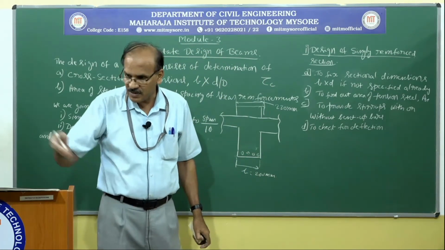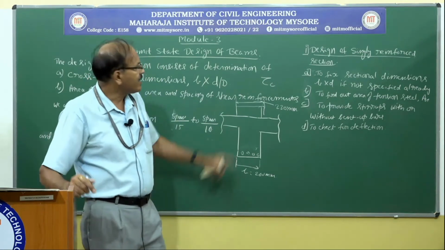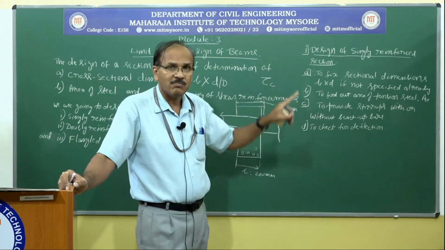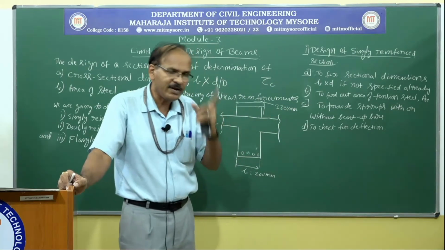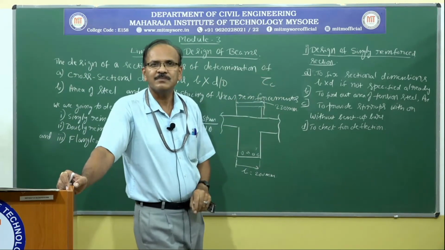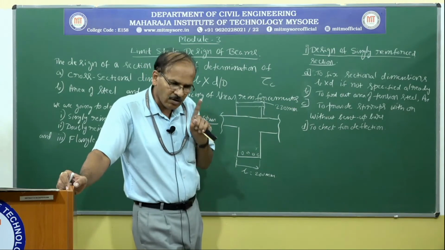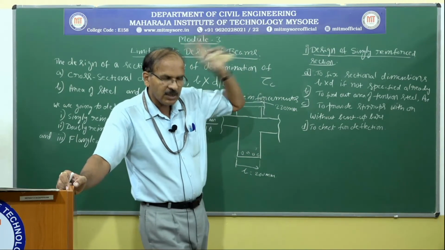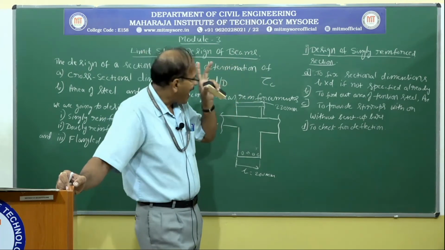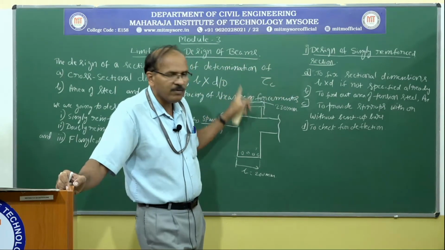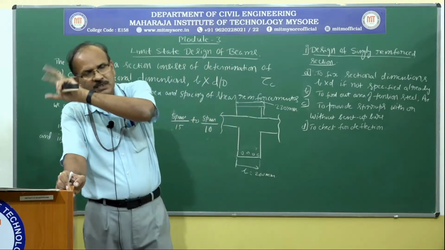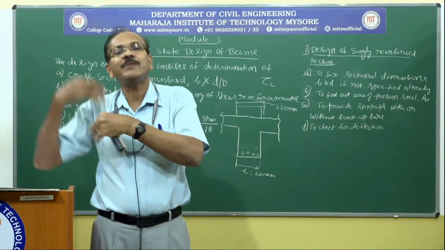As I said, you are going to get that value in table 19. If you multiply this value by the effective area, that is B multiplied by small d, we are going to get the concrete strength. So once we have the concrete strength, out of the maximum shear force, a part of the load will be carried by the concrete. Maximum shear force minus concrete strength gives you the shear to be carried by reinforcement.